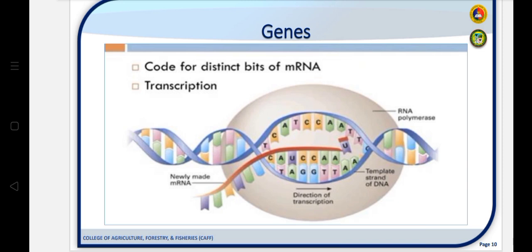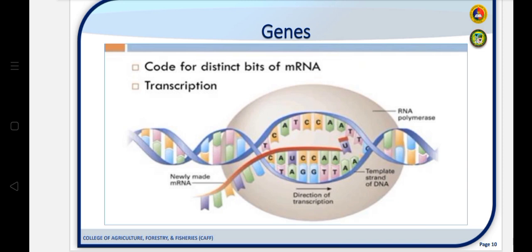So we have key details here. Remember that the DNA template strand is the DNA acts as the guide or template. Then we have RNA polymerase. This is the enzyme that helps build the mRNA strand. And how about mRNA? The mRNA is the copy of the instructions which will later be used to make proteins.